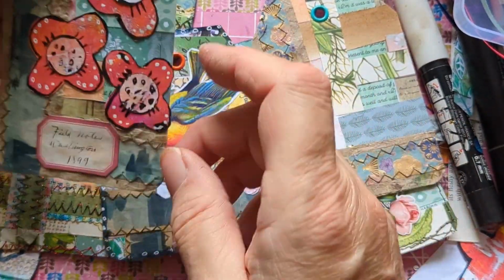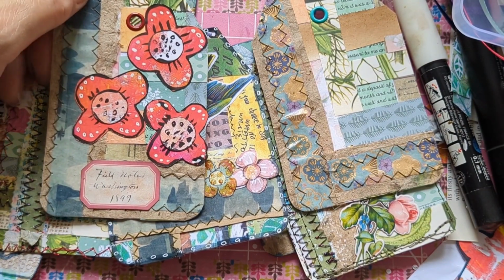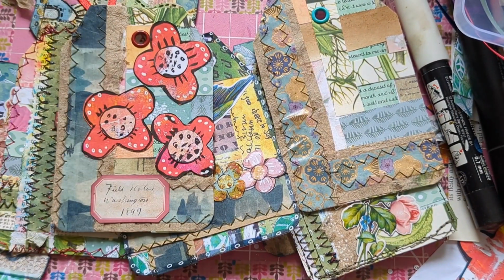I'm using labels, so in a minute I'm going to put a word on there, and it's going to say, what's it going to say? Curious something. Stay curious, that's it.